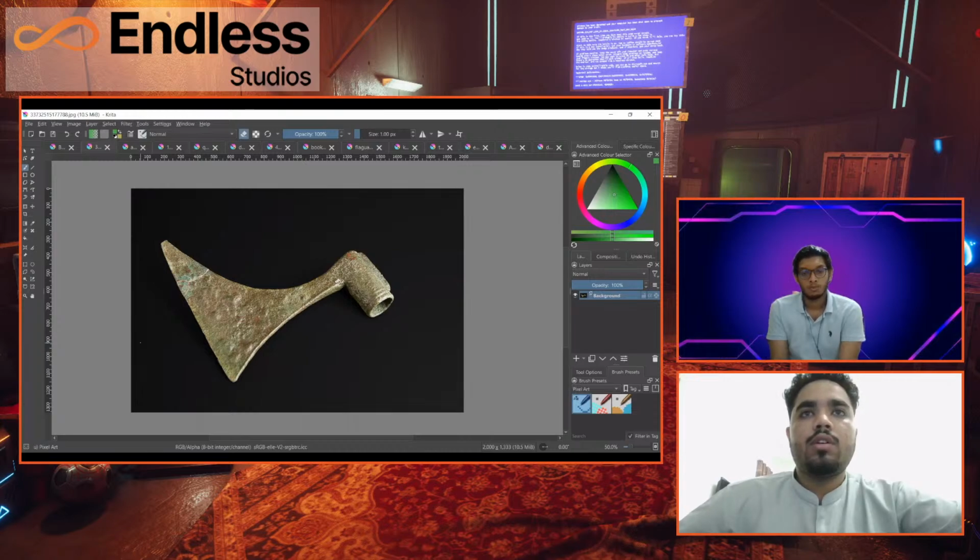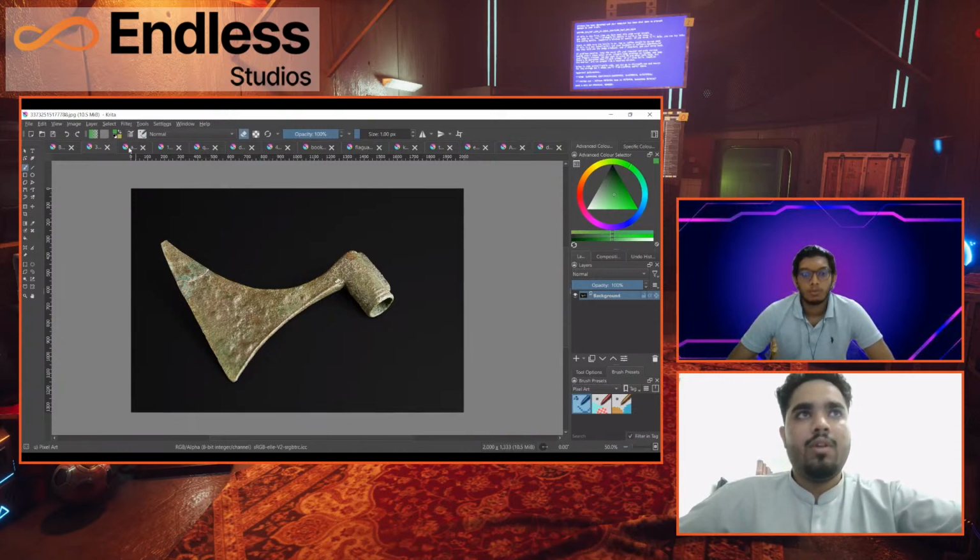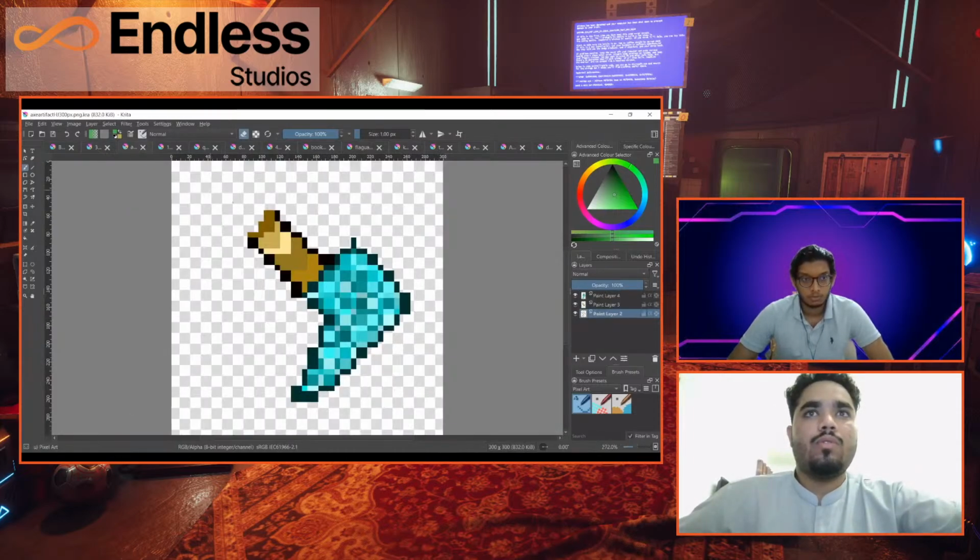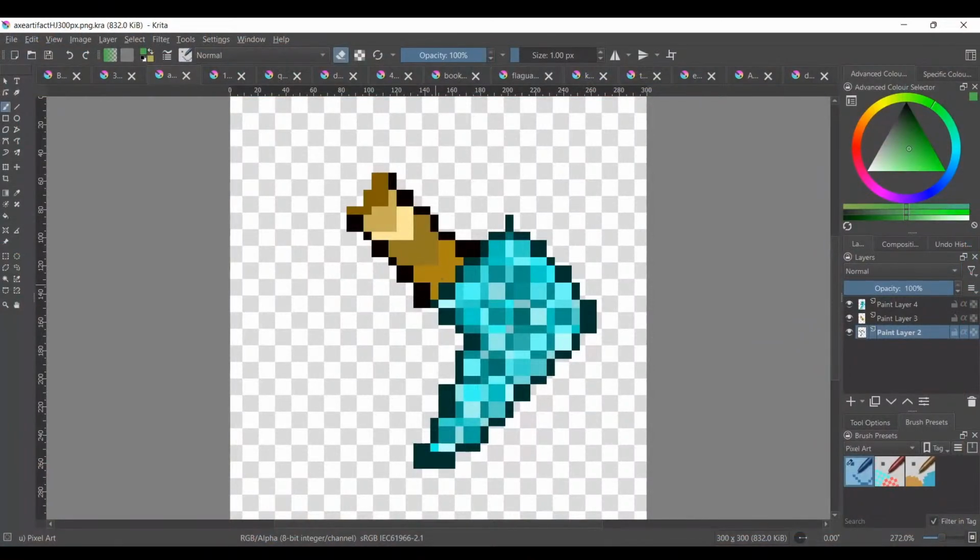A few years later, a team of archaeologists came up with this. They discovered it in the grave of someone. Then they concluded in the news that this was more than 3,000 years old after a series of testing. So we decided to implement this in our game as an artifact, because it's very ancient, or it holds some symbol of the UAE culture theme.